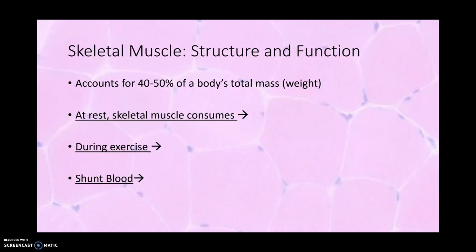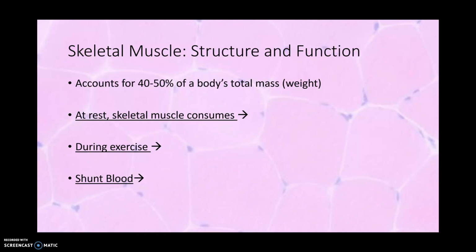of certain organs and certain parts of the body. So what we're going to do is shunt blood from areas of less activity to areas of higher activity. So if we want more blood to come to our limbs and our muscles, what's causing us to either run, jump, swim, or do whatever, our skeletal muscles need more blood and nutrients. So in order for us to do that, we need to shunt blood from areas of less activity to areas of higher activity. So where are some areas we would shunt blood from?